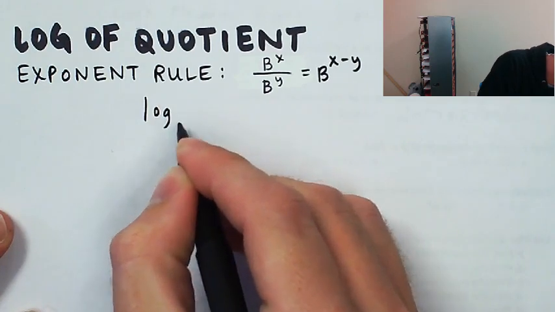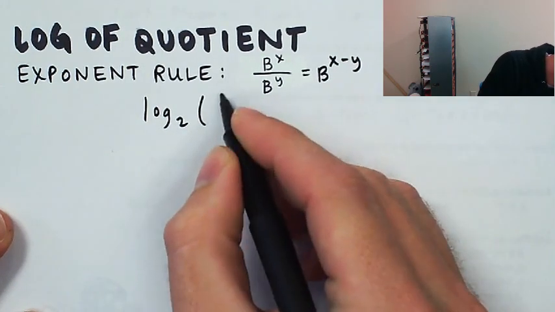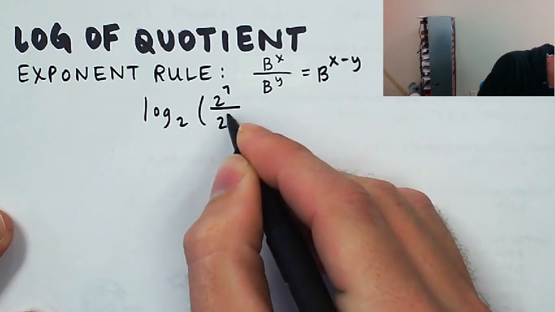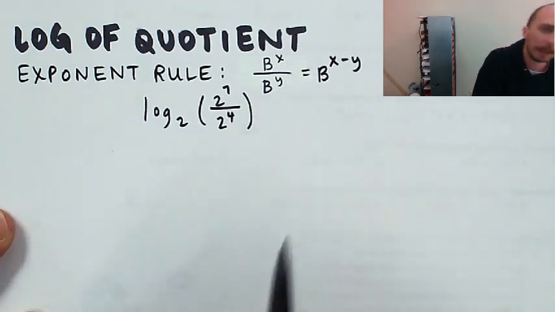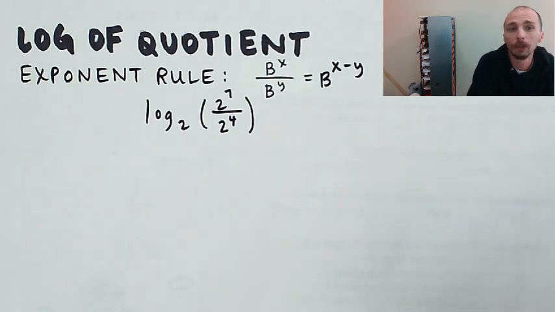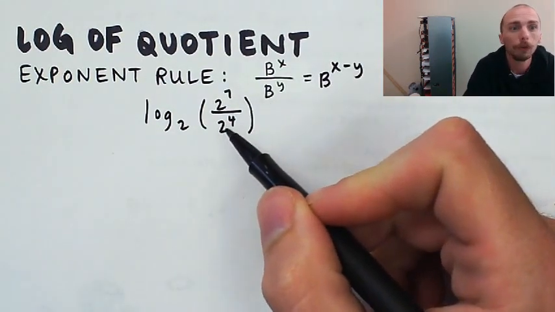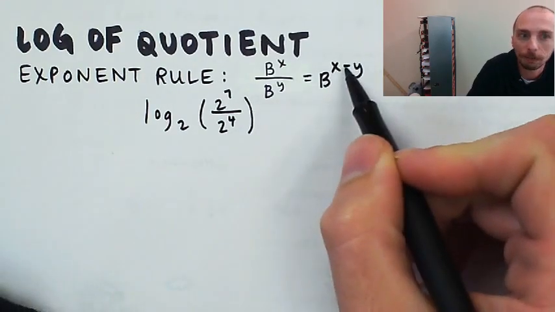So I'm going to say, I didn't really have one thought up already, but I think I'll do 2 to the 7 divided by 2 to the 4. I don't like that. Okay, so what I mean, you might see this coming, but I'm going to write this, instead of 2 logs, I'm going to write it as a difference of 2 logs, right? Because we've got that difference here.